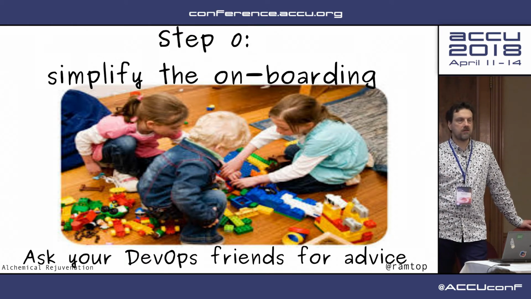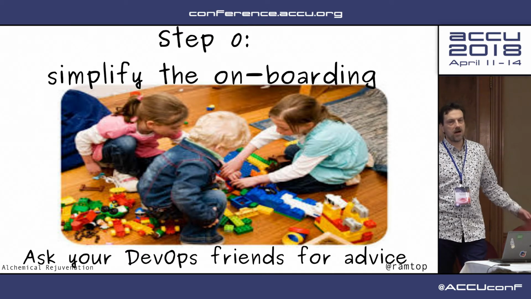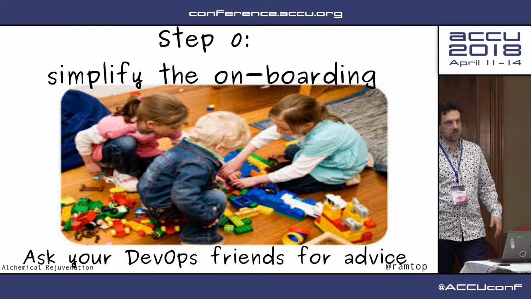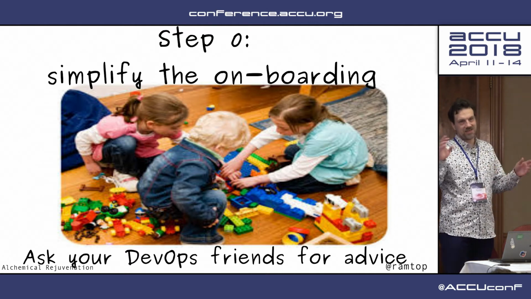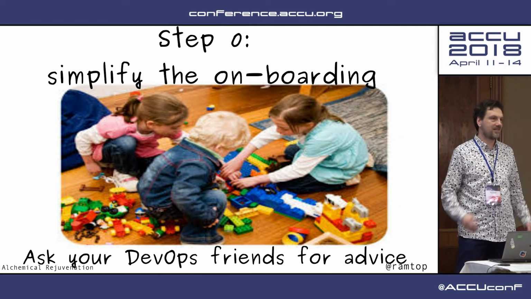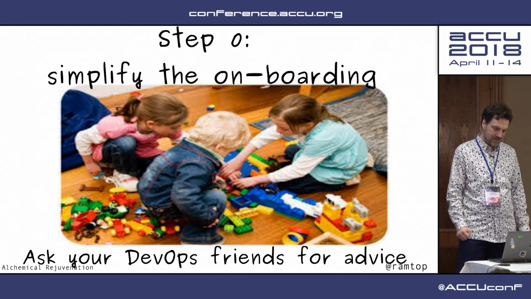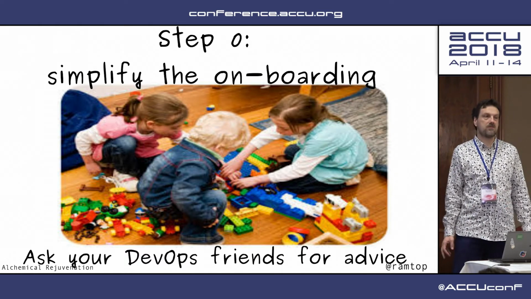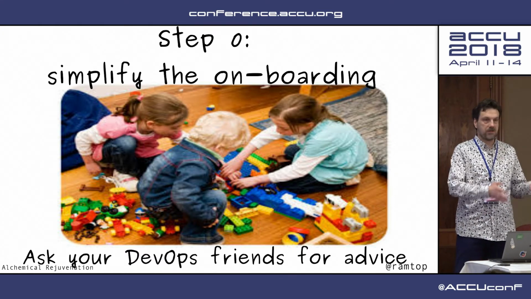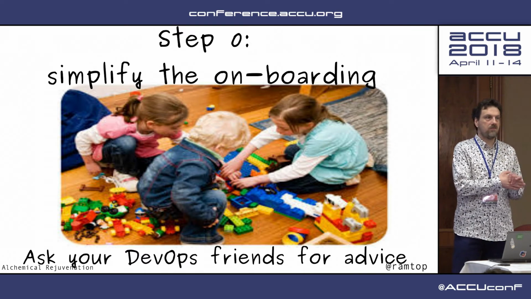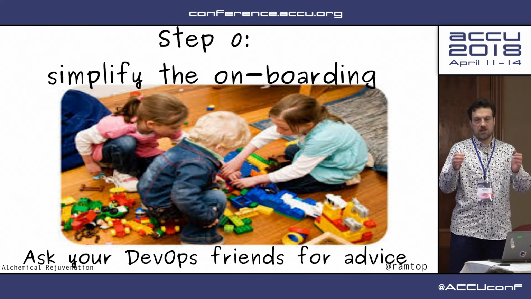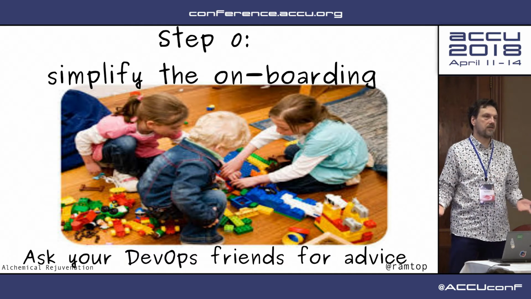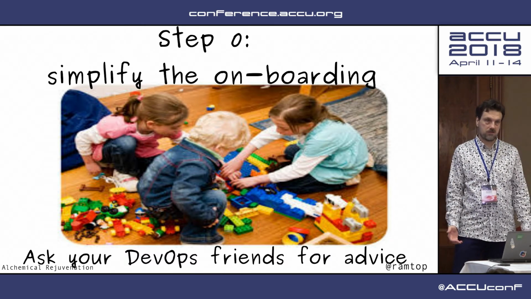I don't even know how many house-made compile tools I saw in my career. All very, very bad copies of Maven or Make or whatever, that someone at some point decided, now we have to do our own. So the first step is to make it easy for people to work with. If you have a recipe, it could be a wiki if it's something simple, could be Ansible, could be Docker, can be a VM, something where you have a new guy, you say, follow these steps, and they're able to work on the legacy code in hours.